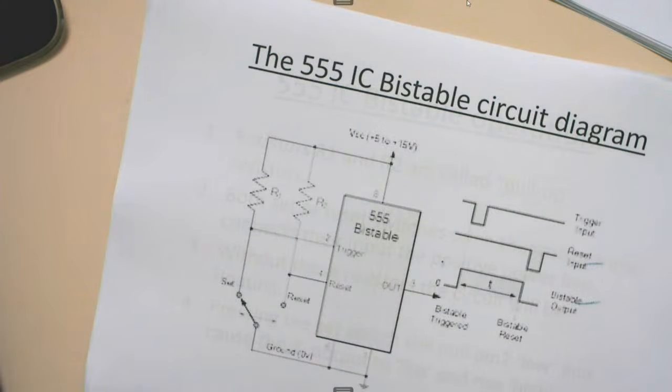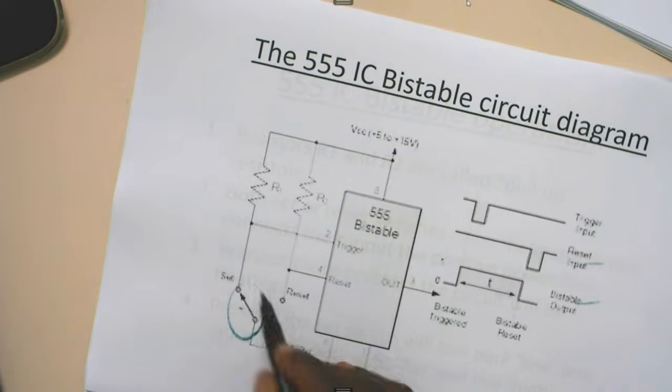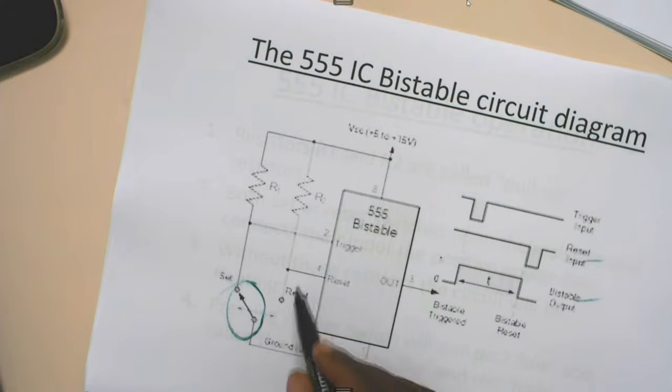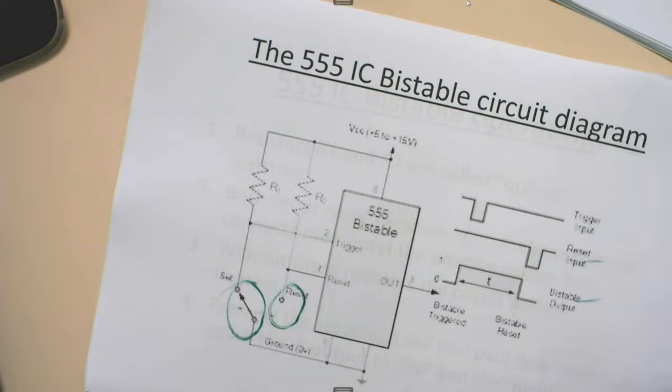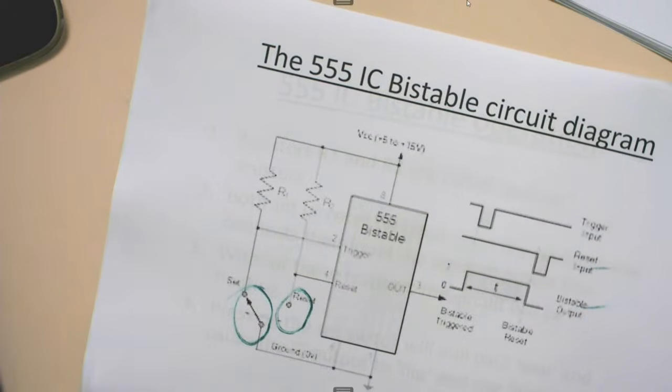Now here it's what we were saying when we said it has a trigger, which is the set and the reset. Here you've got a set, which is trigger number 1, then trigger number 2 is a reset, which is normally connected to pin number 4. So you should be able to draw this type of circuit.